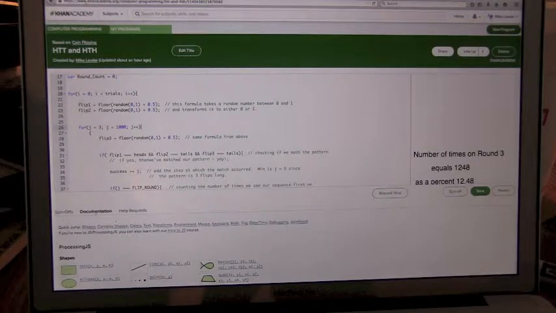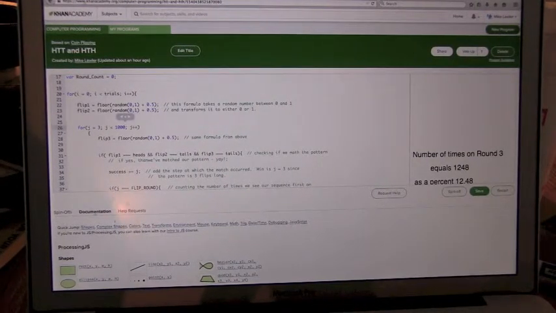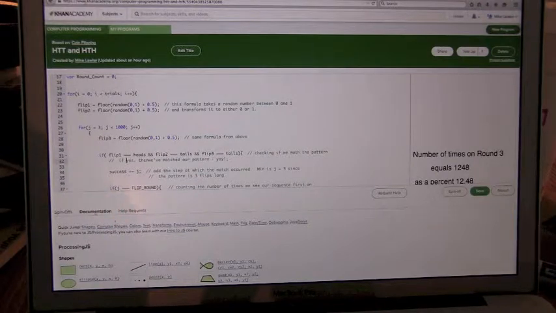I just said try 1,000 times till you get either head, tail, head or head, tail, tail. That should be enough. Actually, it's not technically enough. You could get tails forever, right? But it's enough for this. What I should have done was a while loop here, but I was being a little lazy.